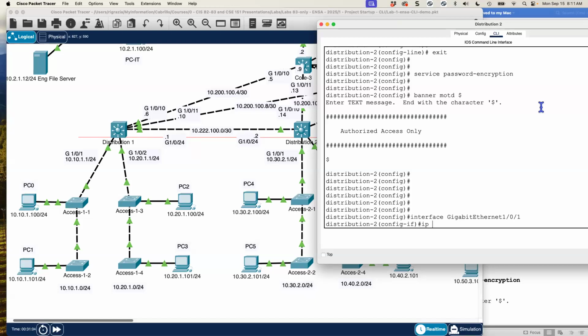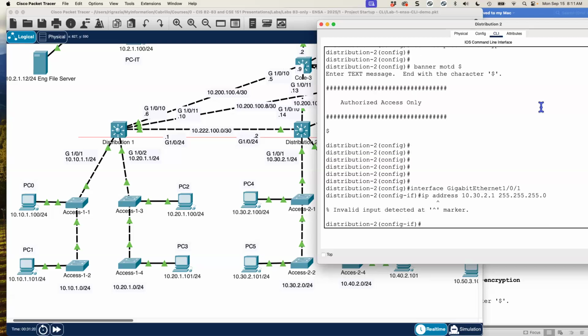Okay, so let's go ahead and just do IP address 10.30.2.1 255.255.255.0. Okay. And when I hit enter, notice it says, I don't recognize this command. Okay. The reason is I haven't done the command to make it a routed port.